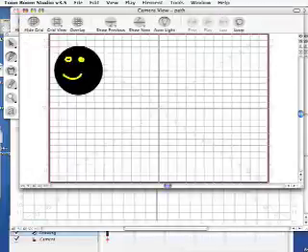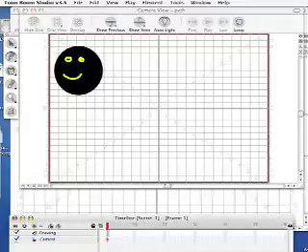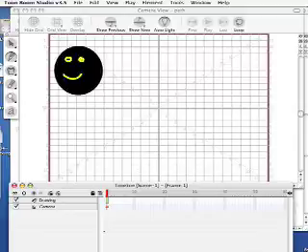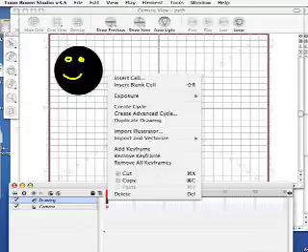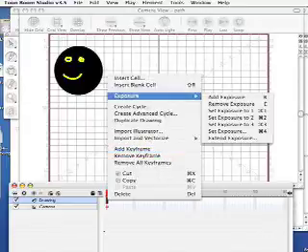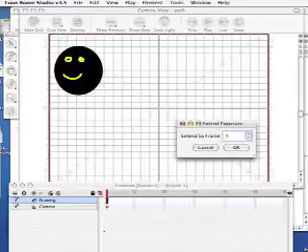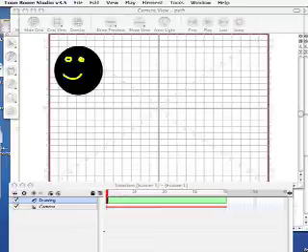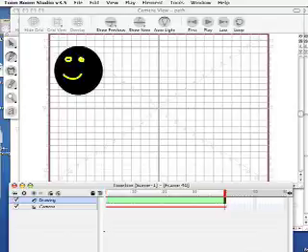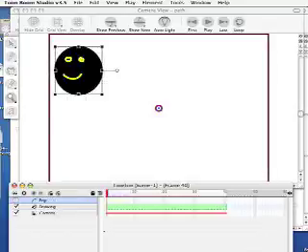Once we're in the camera view, our objects are there and we can resize them or work with them. But before that, we're going to attach a peg to each one of our drawings, or to our drawing here. And the peg allows us to manipulate it and move it around. But first of all, we're going to increase the exposure of our little circle to 40. So now it's there for 40 frames.